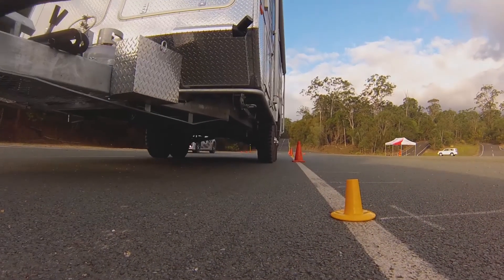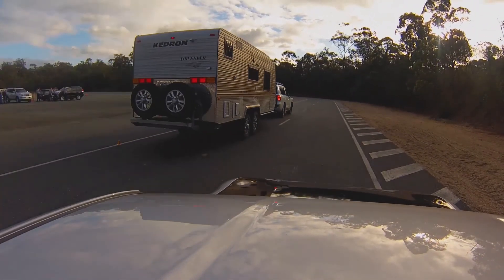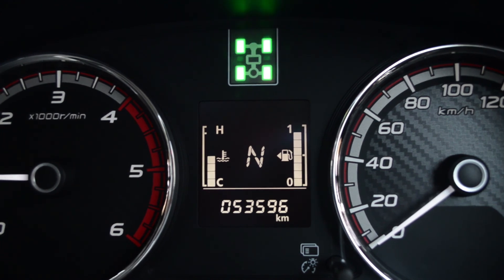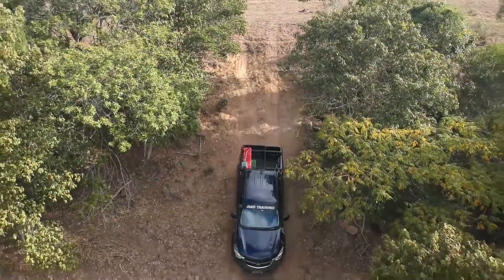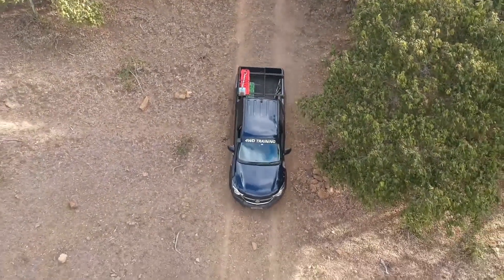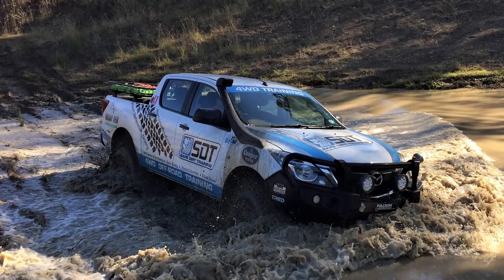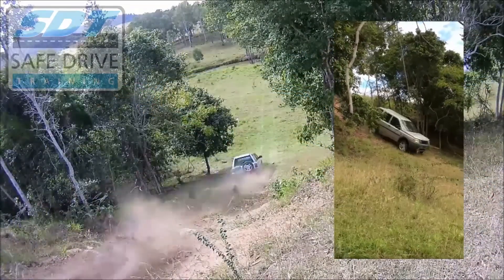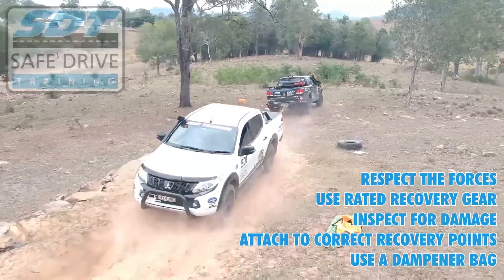Experiencing a vehicle's braking distance at different speeds to understand the stupidity of tailgating is also important. Further topics include 4WD operational modes including H4 mode, L4 mode, when to lock the centre diff and front and rear differentials; the use of hill descent control and how to stall-recover off a hill; how to cross mud, sand and still water; the dangers of 4WD recovery equipment misuse and failure — and so much more that the licensing system overlooks.